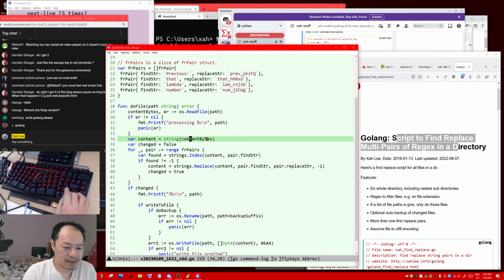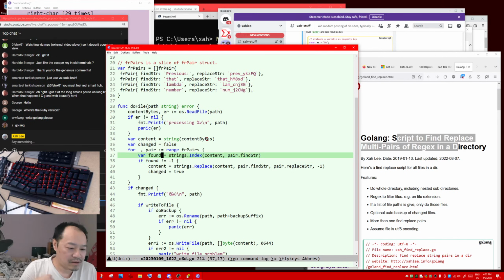So it turns the bytes to a string, then changed equals false, then this is a for loop for each of the pairs struct. var found equals strings.Index(content, pair.findString). In Golang, if it's not found, it returns -1, which is kind of annoying.